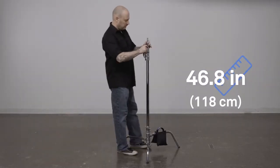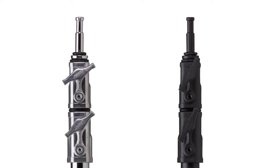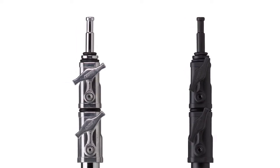Collapsed, it measures 46.8 inches. Extended, it measures 118.9 inches. The 40-inch C-stand riser column comes in silver or a stealthy black powder coat.